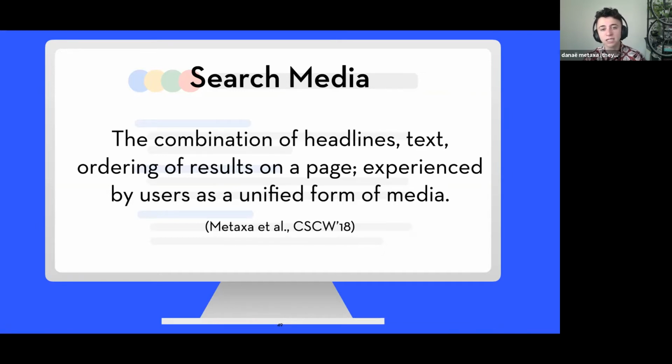This then positions Google in a similar role to that of a newspaper publisher, presenting users with a sort of front page for their query. There are some really interesting legal and policy reasons for which Google would really heavily resist that kind of characterization. But I would argue that the data suggests that this is how users psychologically experience search. So in addition to these policy implications for Google, this also has implications for how we conduct and analyze algorithm audits. Rather than focusing on one part of the search page or weighting the top and the bottom equally, we need to think about how users are actually consuming that content. For example, by considering the whole page and weighting search results at the top more than those at the bottom.